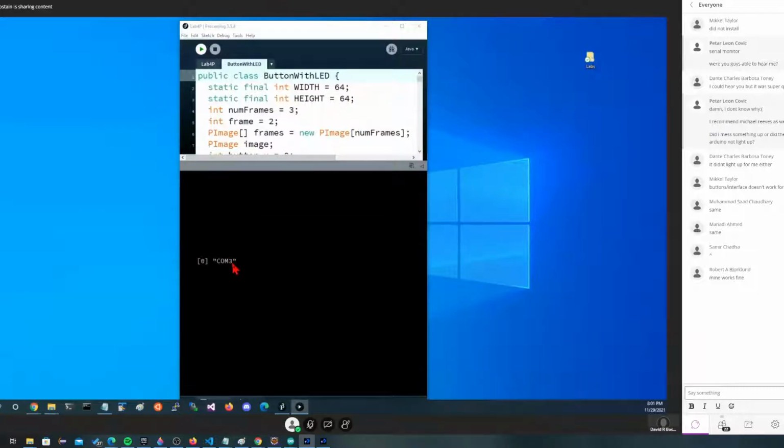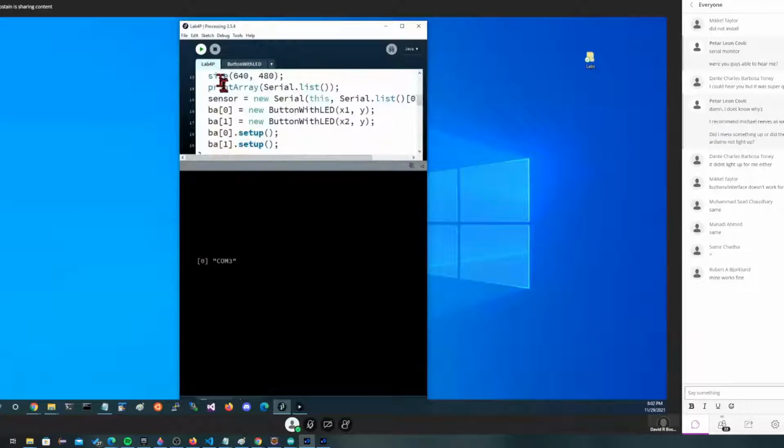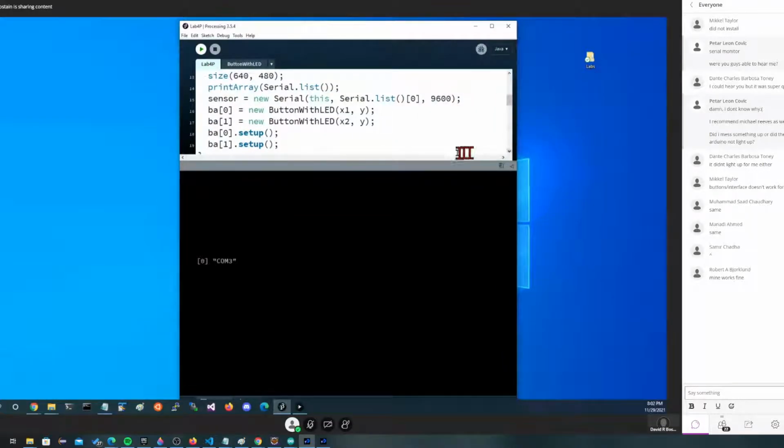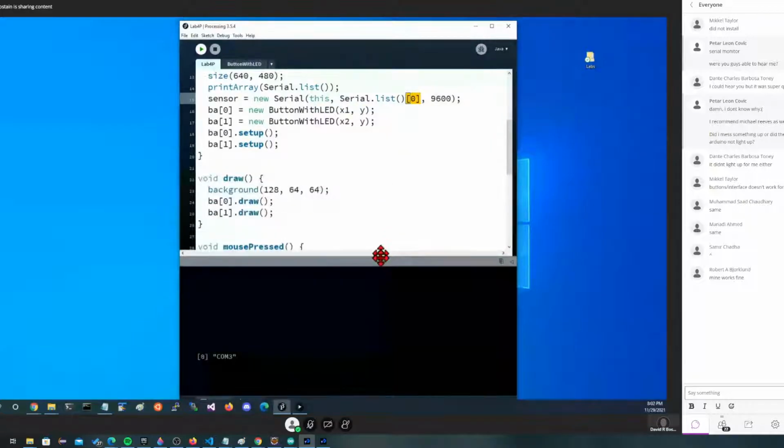If you have more than one port, you need to look at the index number, and then inside the lab code, where you're creating the sensor, you need to make sure the number right there matches the correct device.